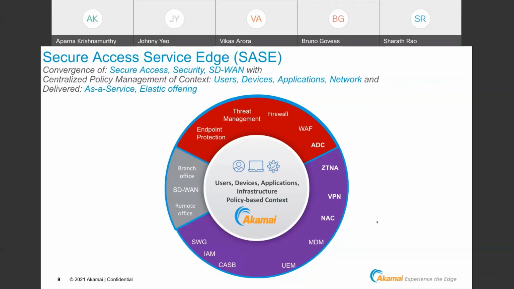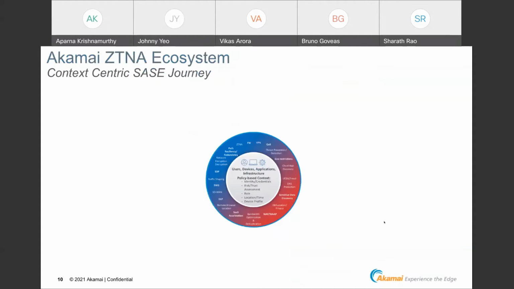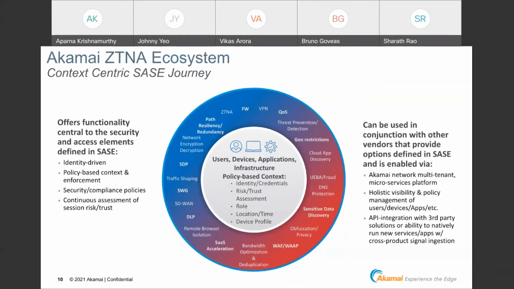But yeah, sure. I don't think anyone will expect one vendor to do everything. It's going to be a really challenging thing. So what we do is, our vision of this whole SASE ecosystem is, we will provide that so-called orchestration layer. So what it means is now you can have all this SDP, traffic shaping, secure web gateway. That could be from Akamai, that could be from someone else. You could have SD-WAN from your Cisco, and you could have firewall from your favorite vendor, or CASB, or IDP. It can be from anyone. So what we do is we will provide you the orchestration layer.